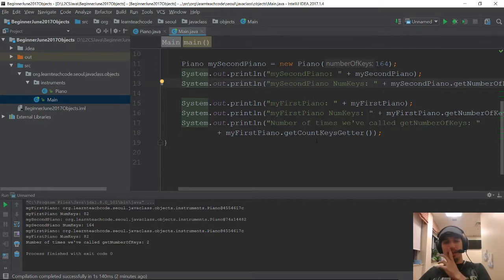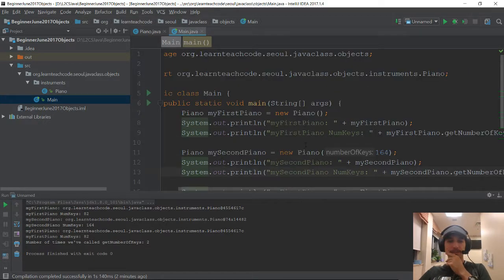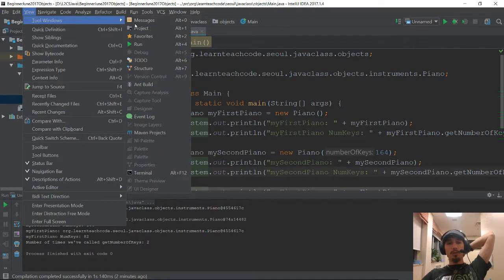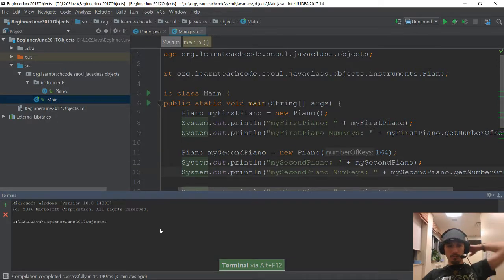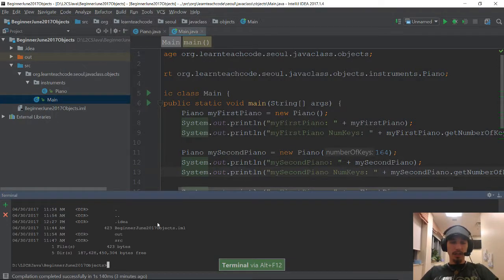Okay. Are there any IntelliJ tricks that I can show you? Oh, let's just show some, since we have so much time, let's go ahead and just show some random useful IntelliJ stuff. So, yes, we have this little run dialog, or run options at the top right, that allows us to run our program very quickly instead of having to do all sorts of command line stuff. But let's say you still wanted to do things on command line. IntelliJ actually has a command line built into it. If you go to View, Tool Windows, and you go to Terminal, you can actually just run command line directly within IntelliJ. So that's a thing.